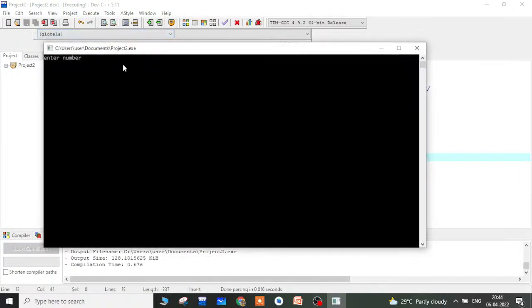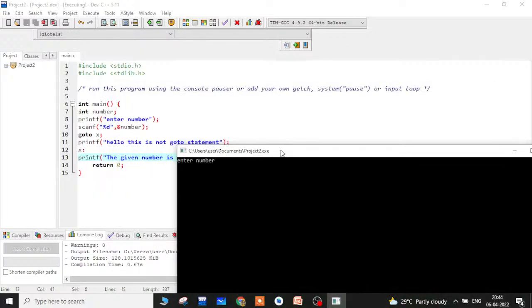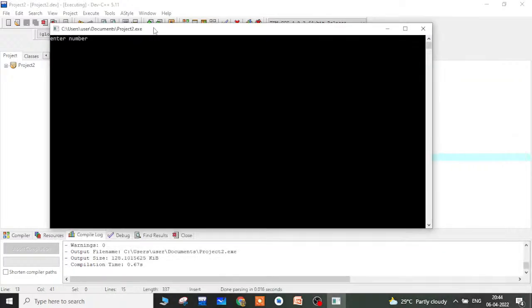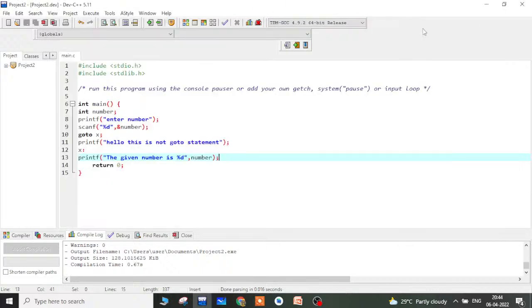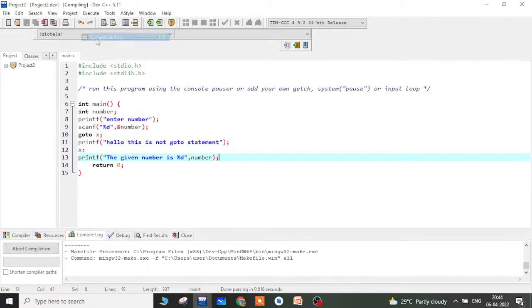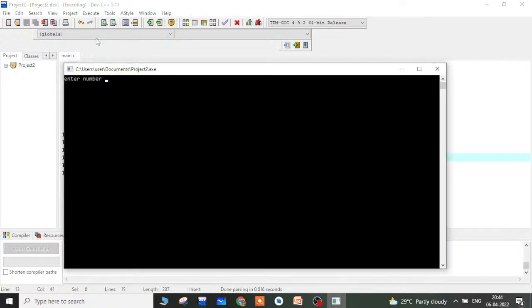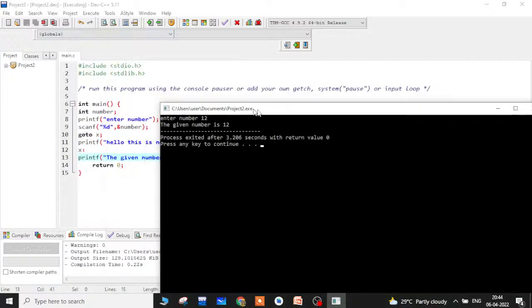Now it will ask me for a number. So I will enter 12, and see, the given number is 12, it will print.